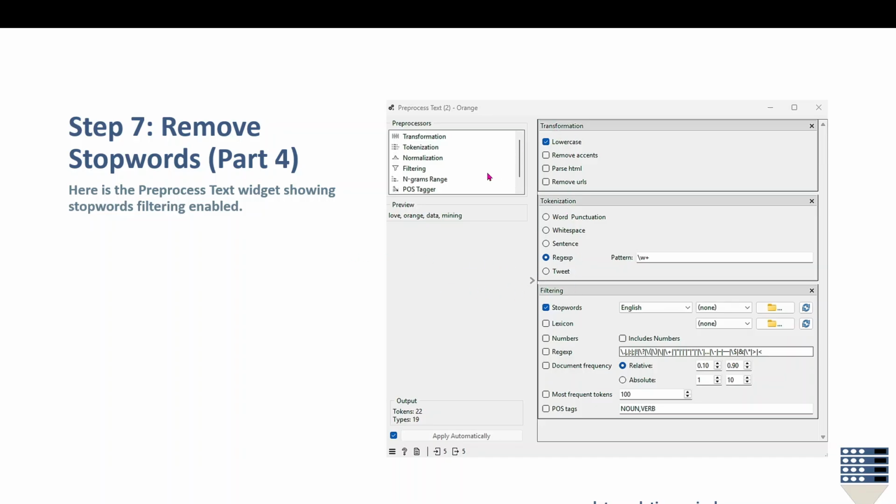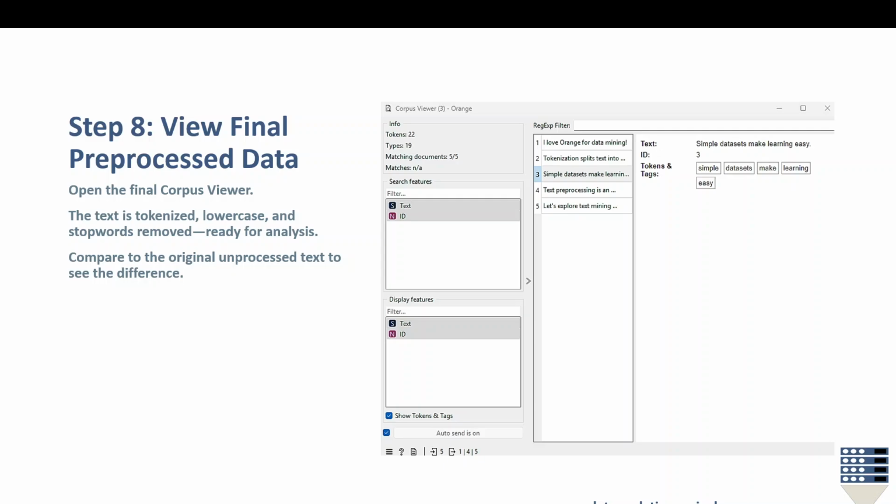If you did them all together, which you can do, I'm doing this step by step specifically to not do too many things at once. But typically, once you get faster at this, you just set your pre-processing widget to run everything at once, and just run it once. But the last thing we're going to do is the stopword removal, and that will be our final step. So let's go back into Orange and do this.